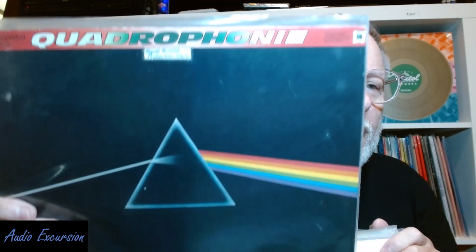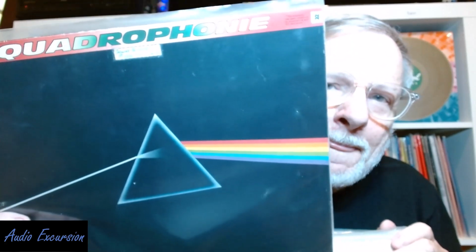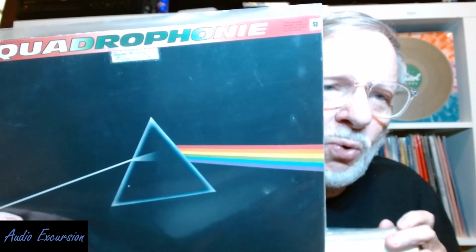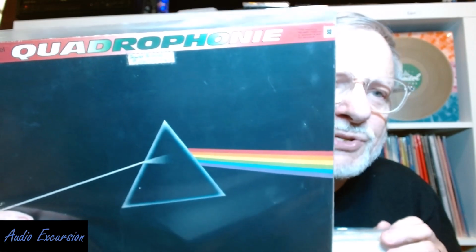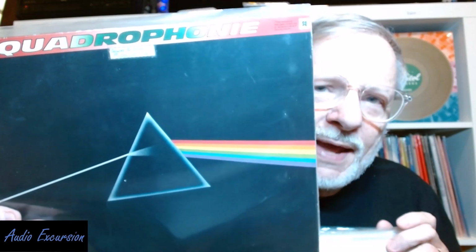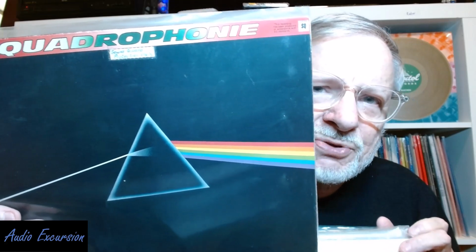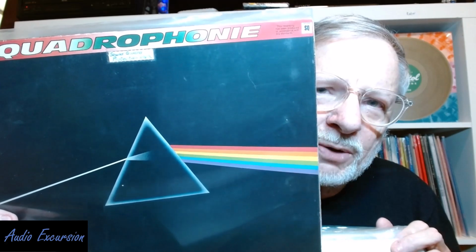Next are a couple of my Pride and Joy quads. This is a German copy of Dark Side of the Moon in quadraphonic. Now, Alan Parsons actually mixed this album originally to be quadraphonic and then mixed down to stereo. A lot of people don't realize this. There were quite a few of these that were released when the album came out in quadraphonic, mainly outside of the United States, of course. And the German one is one of the better quad pressings in terms of quality.